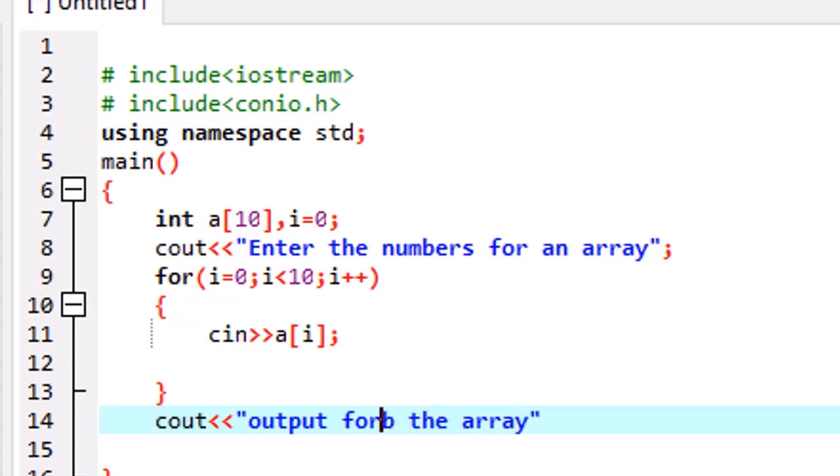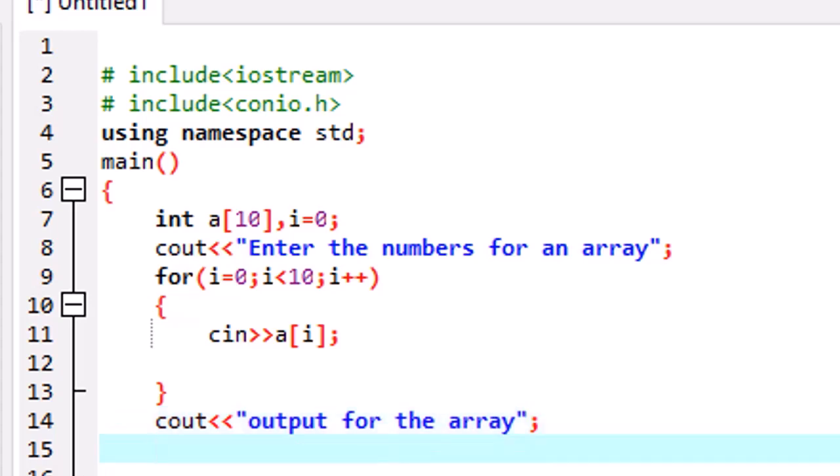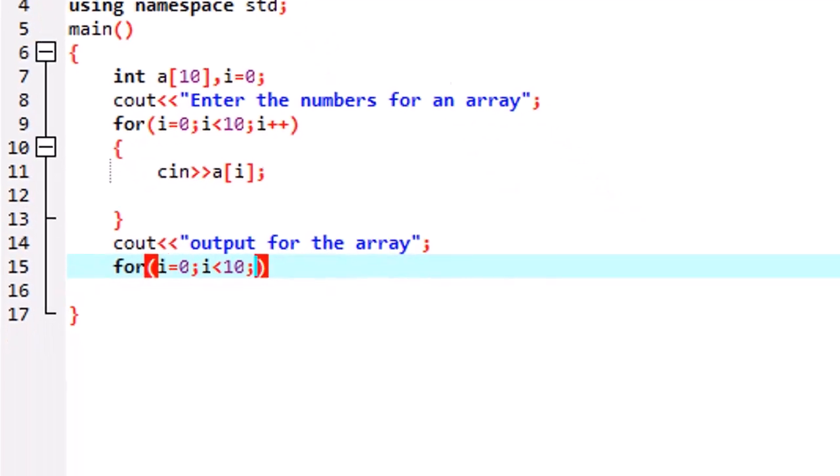So we use the first for loop for inputting the data to store the 10 numbers. You can say 10 roll numbers, and you can put a message according to your ease. Now I take the output for this.